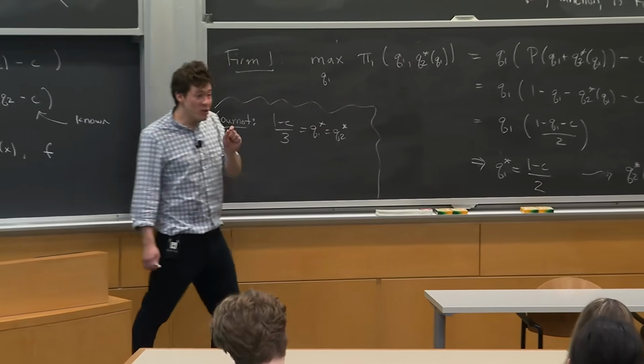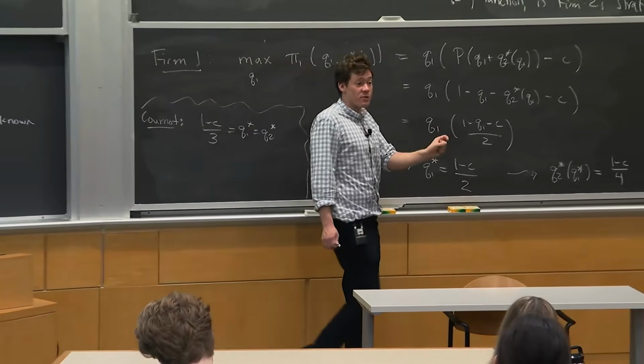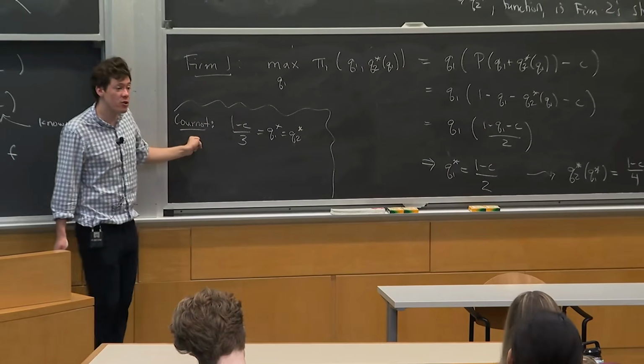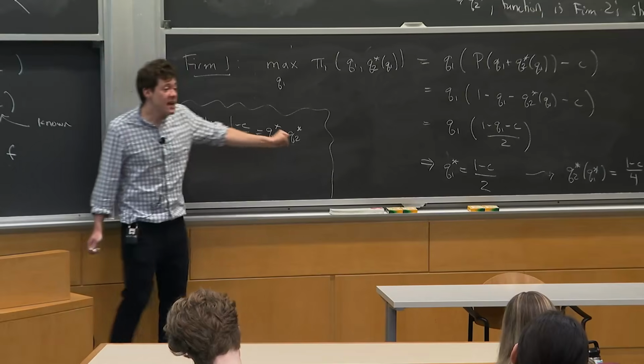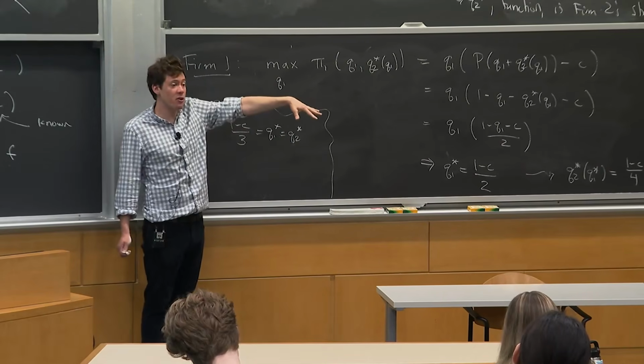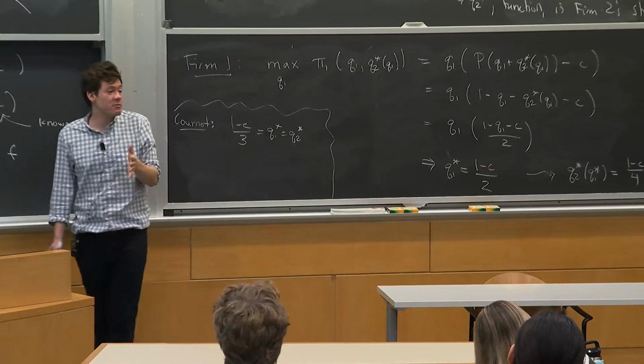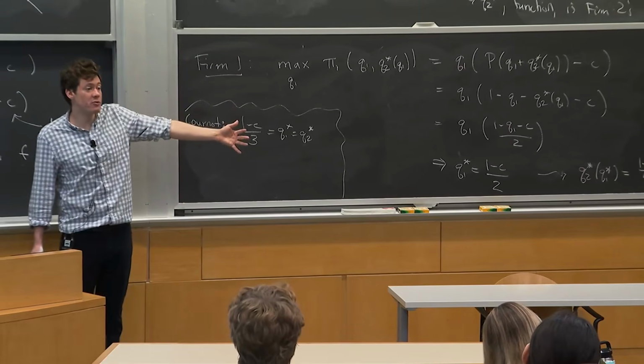So I think the one word you said that was crucial, you said firm 1 can influence firm 2. And I think that's the crucial thing. So let's think about the Nash equilibrium reasoning in Cournot. In Cournot, I'm taking as given the amount that my opponent is producing, and I'm saying given the amount that they're producing, the amount that I'm producing is optimal. Taking as fixed the amount they produce.